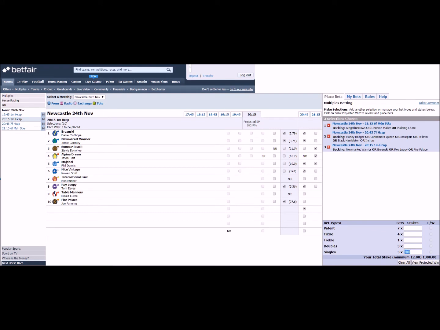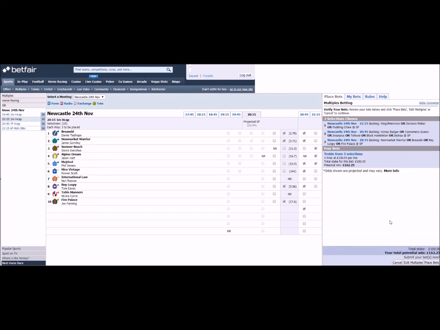So say for example we were very confident about our bet, and instead of having it as singles, we can actually place that as a treble. So that then becomes a Dutching multiple bet, a Dutch multiple.